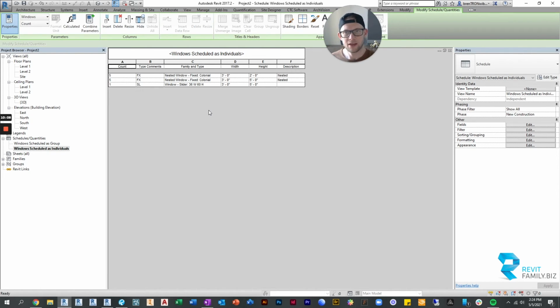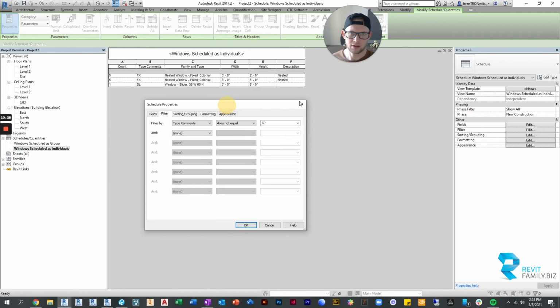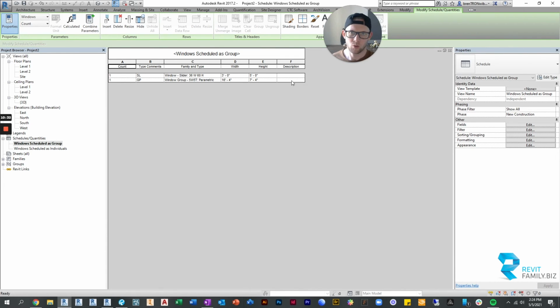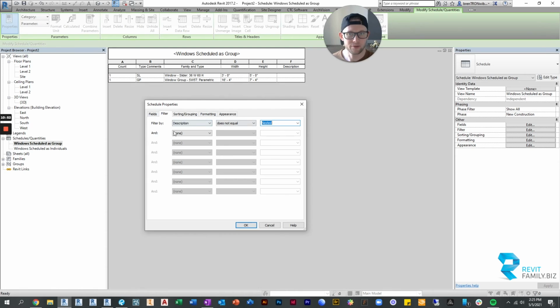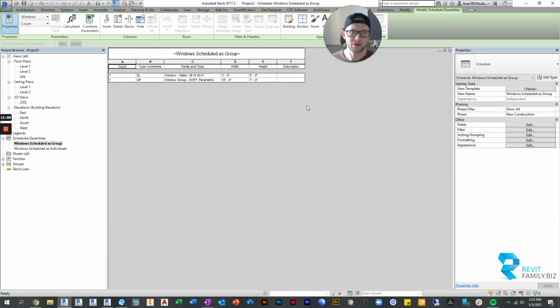So you can see you can do it both ways, and the way you do that is through filtering. So you'll see here I had to put in the schedule a column called description, and anything that's nested or that's in that group we've just labeled as nested. And then when you filter the schedule, actually what we want is on this first one, we're filtering out the nested. So if you look at the filters on this one, we don't want to show the nested families. So what we did is we built a filter that says, look at the description parameter and make sure that it does not equal nested, or whatever you want to put in there. You could put an X. You could also use a different parameter as your filtering parameter, but that's what I did. And then you click OK, and then it filtered out all of the nested windows. So you only have two windows remaining.